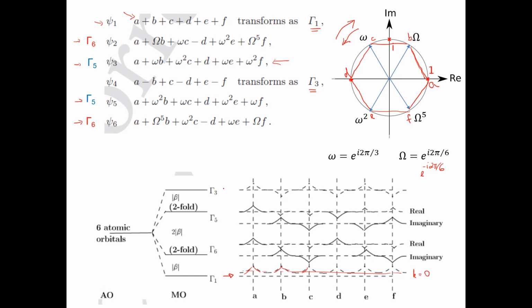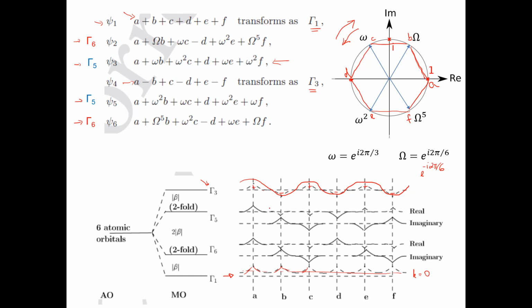And the anti-bonding state, gamma 3, is the opposite case. So I invert the sign, A minus B plus C minus D. So this is positive, this is negative, this is positive, this is negative. So this is the maximum kinetic energy I can get. So this is like a wave doing like this, right? With a high momentum, and therefore high kinetic energy.